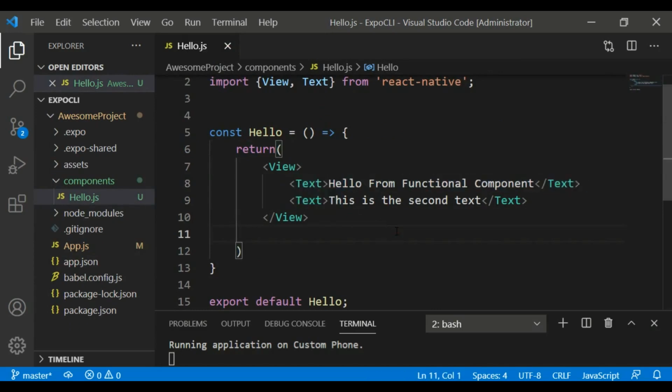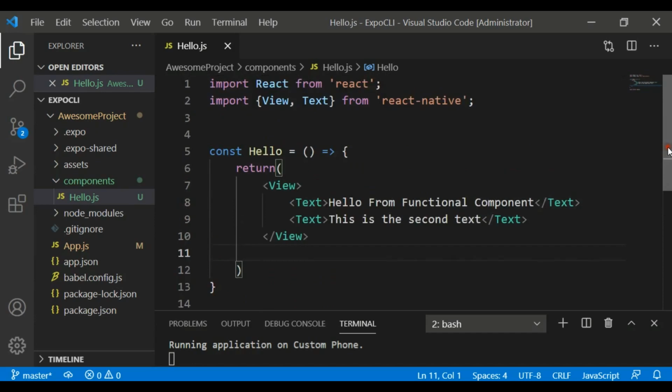There are two types of styles that you can give in React Native. We have inline style, and also we have another type of style. So first we need to import StyleSheet here, but for right now let me just leave it like this.